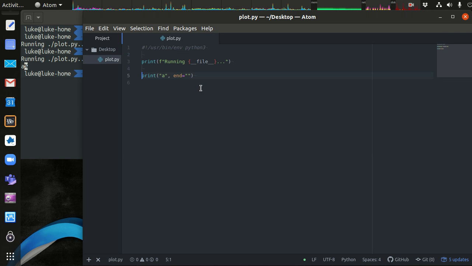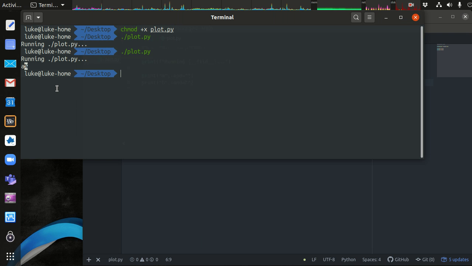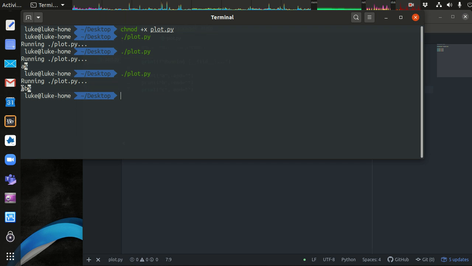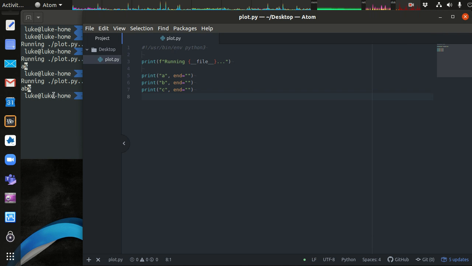Now I can print out a B, right? An A, B, and I can keep going like this. But notice the way the print command is working. It is starting on the first line and going left to right, right? One character at a time. I cannot write on the second row until I've completed writing the first row.